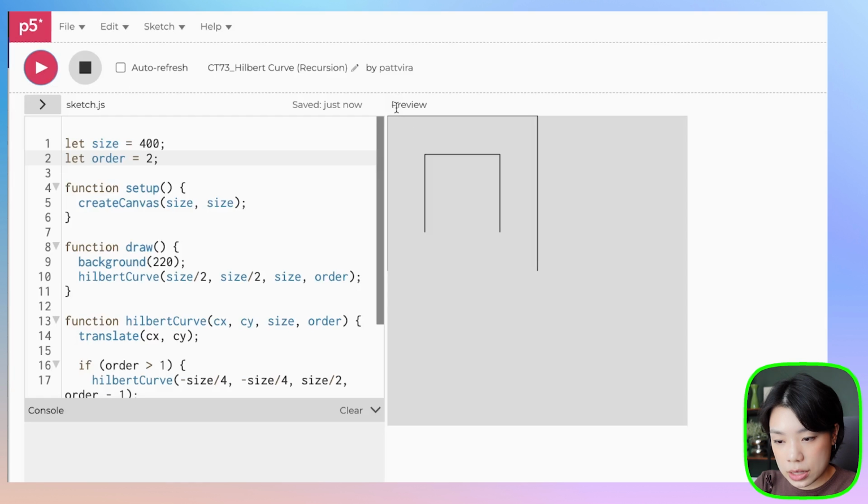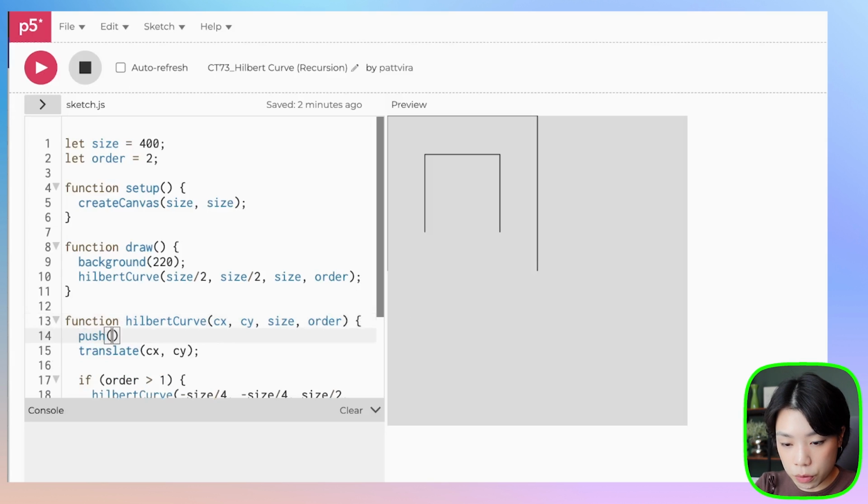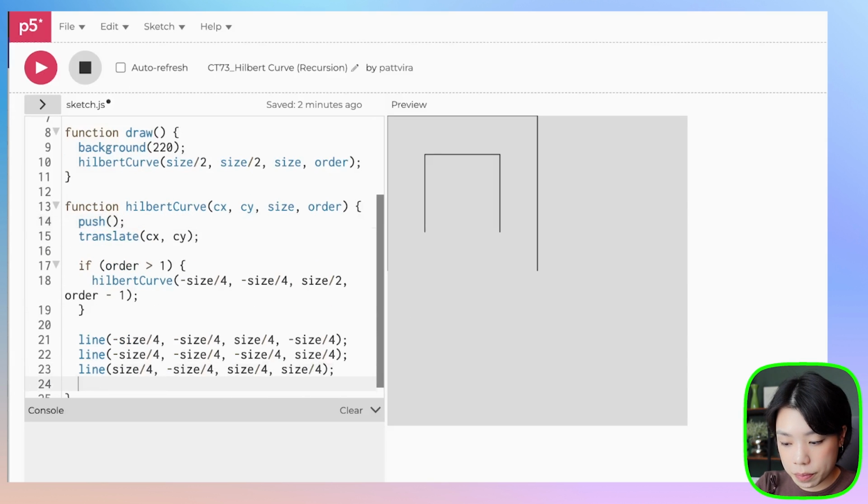The first one is that, as you can see here, this bigger cup is also moved to the left here, and that is because when we use a transformation function, we need to consider whether we want to use the 2 additional functions, push and pop, or not. And push basically saves the transformation that we use, and then pop returns it back to the original settings before the next one is called. And that is what we want to do, because we want to translate everything based on the original point where x and y equals to 200, 200. So we will put push before translate here, and then pop here.